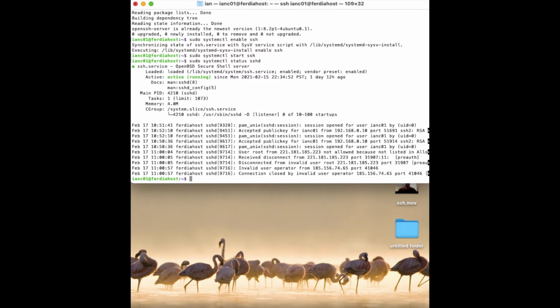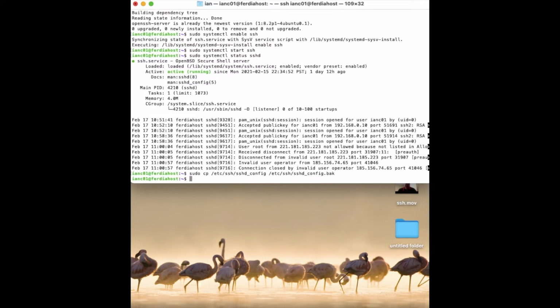And once you've done that, you want to copy the config file over because we're going to be changing it. So sudo cp /etc/ssh/sshd_config, and then copy it over to ssh/sshd_config, and then you can call it, say, that.